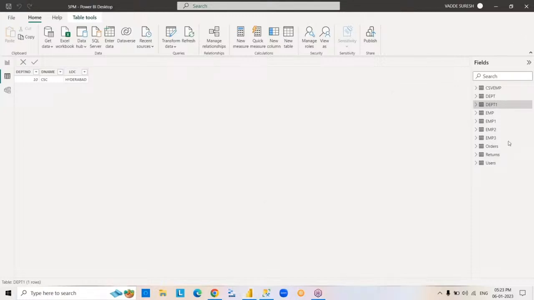And coming to the next scenario, after finishing copy data, we are going to work with transformations, how to transform data.